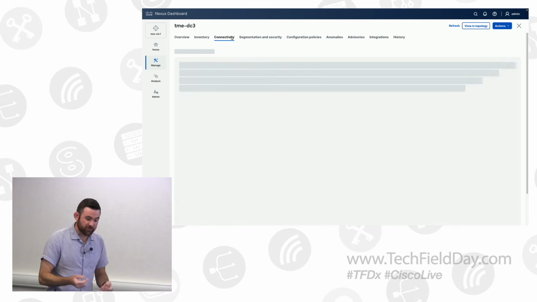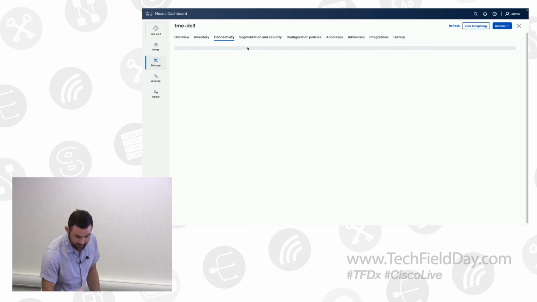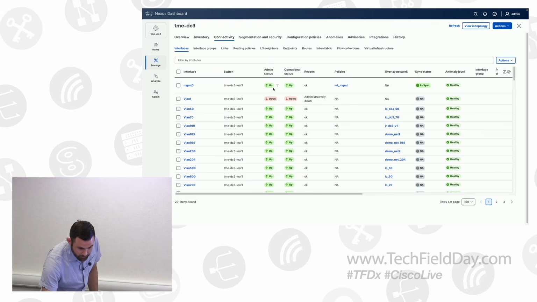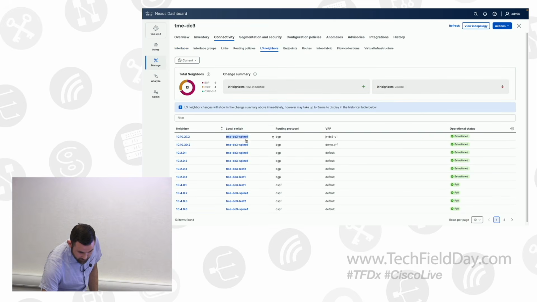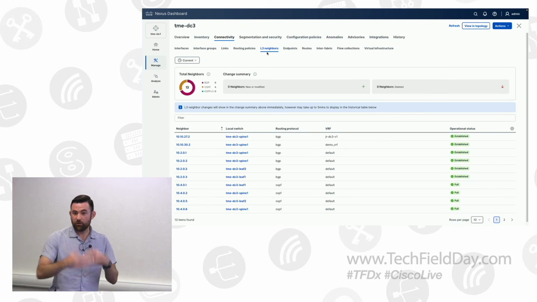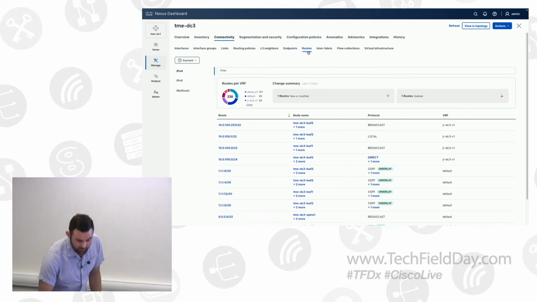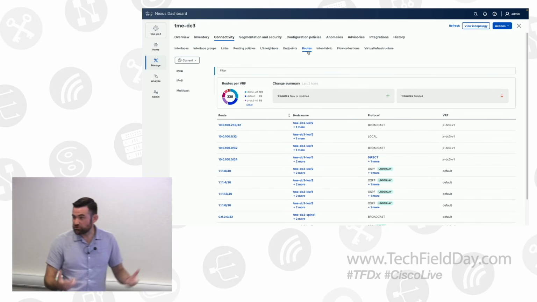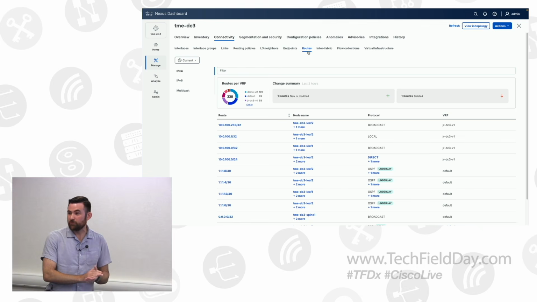Once we deploy configuration, we can see the impact of that configuration by going and looking at different areas of the environment. I apologize, my lab's in RTP. Just give me 1 second for it to load here. But you can see things like my layer 3 neighbors. Hey, I created a layer 3 connection. Did that come up? What's the status of that? What's the routing that's being learned on that? And we automatically categorize and do a change summary based on the last 2 hours. So you can very easily do a health check of the environment.